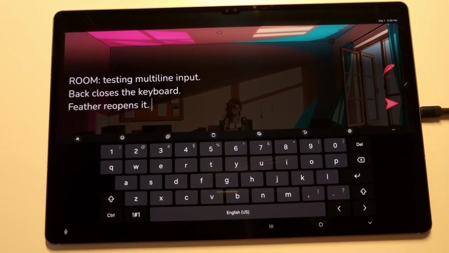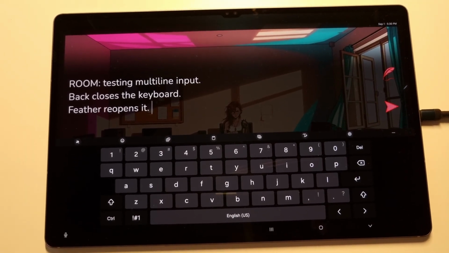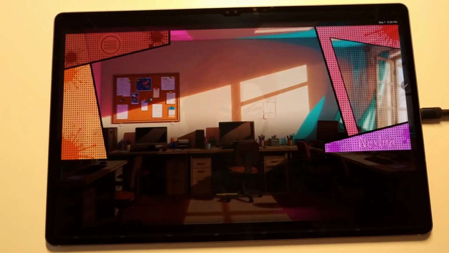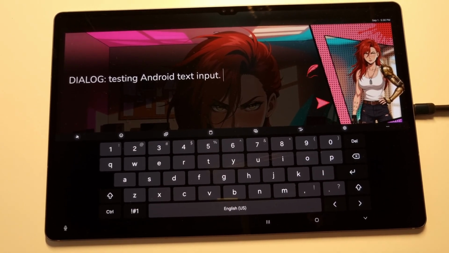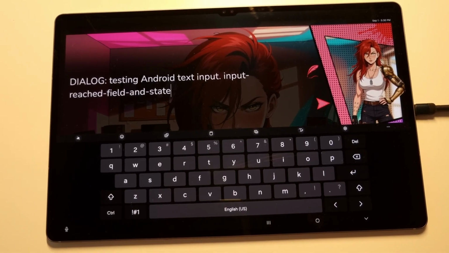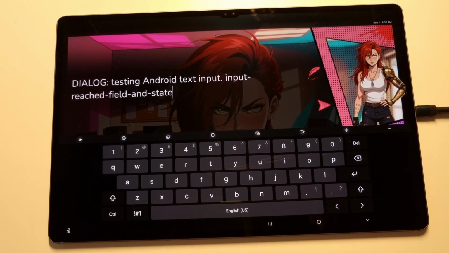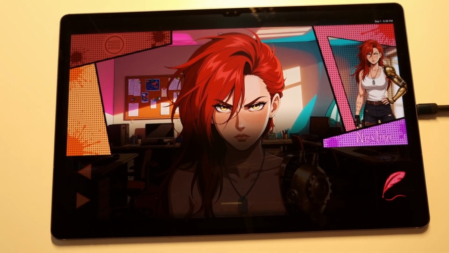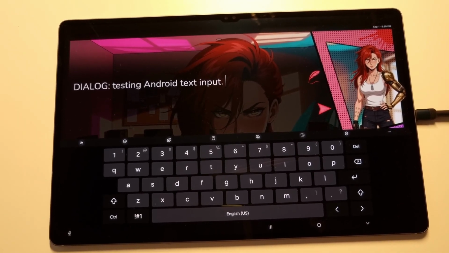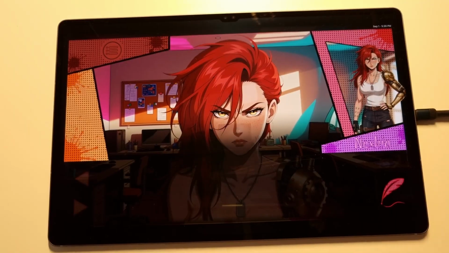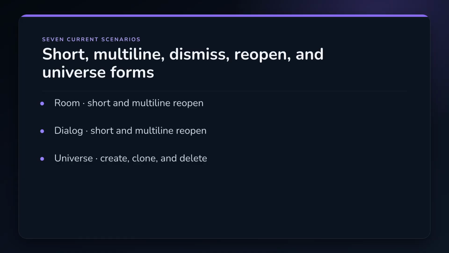We therefore built a small Android test app called the Keyboard Visual Lab. It opens the real native keyboard, sends text through Android, checks that the text reaches both the visible field and game state, dismisses and reopens multi-line fields, and saves an image of the complete display. The test app runs without login, online game data, downloadable content, or usage reporting.